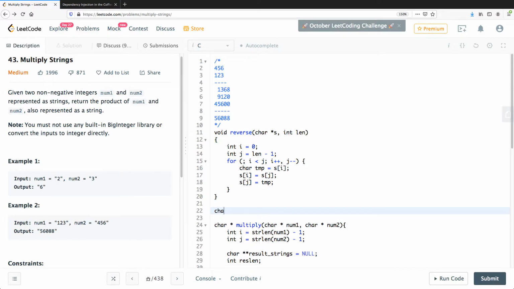So let's implement that. This function signature is going to return a char star, which is the result of the multiplication, and it would take an array of strings. So that's here.